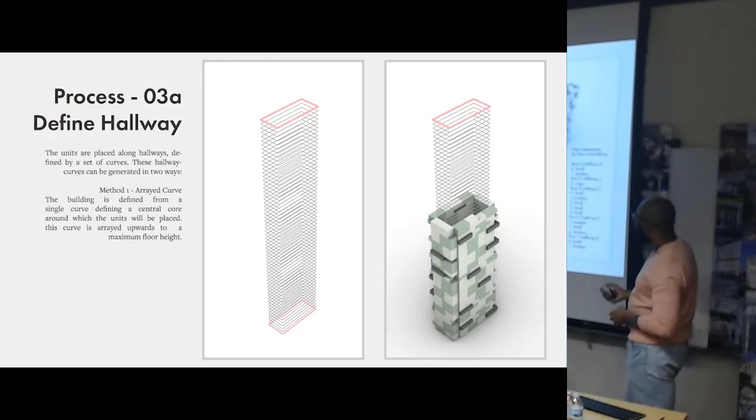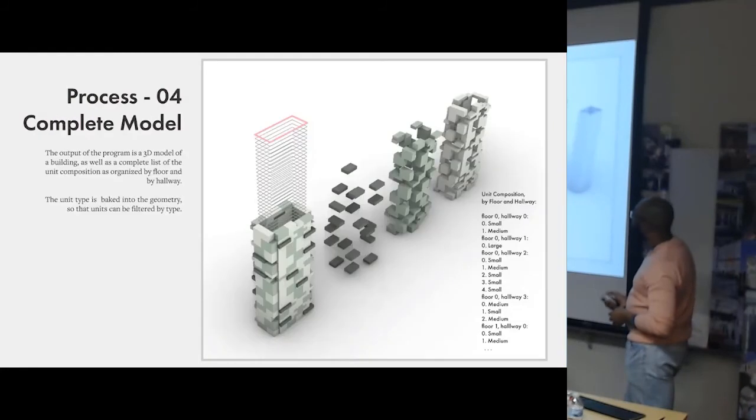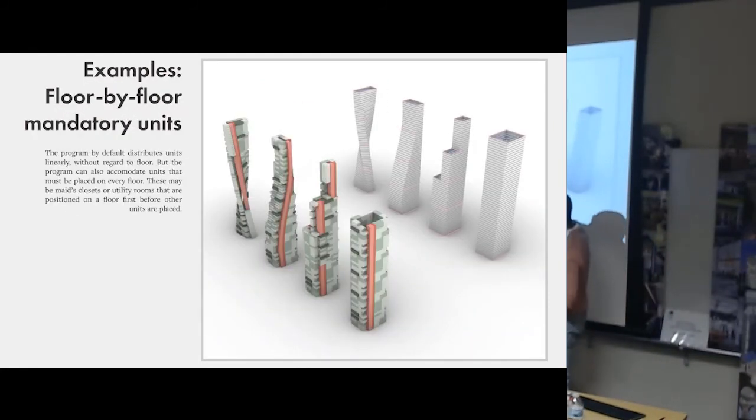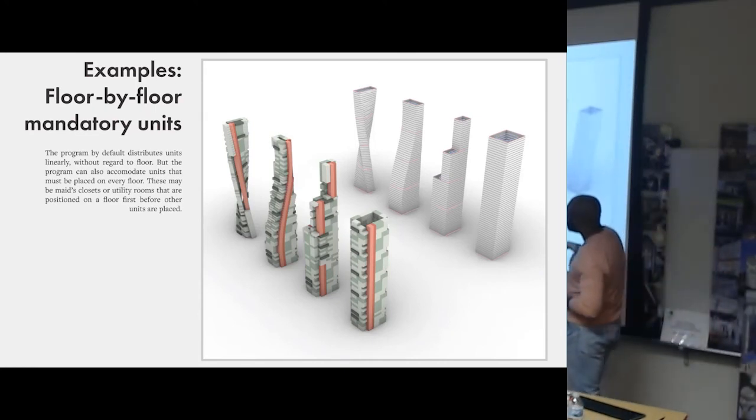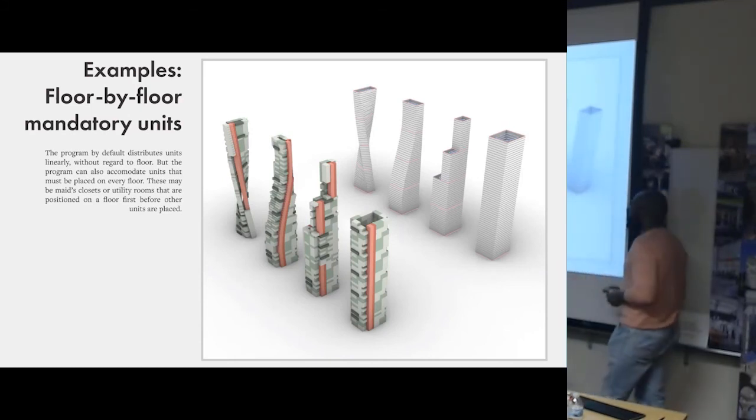There's some cool images in here to kind of show other things, other problems that you might be able to solve. So this red band right here in each of these represents spaces that are required on every floor. So let's say you have a maid closet or janitor's closet that you want to put on every floor, they've built that into the tool. Again, this is kind of a one-off situation. So as you work through the problems that you're trying to solve, the designer says, hey, we need to have this on every floor. Can you put that on every floor? The idea when you start asking those questions is, there's a certain amount of revenue-generating opportunities on each floor. But we don't want to mislead ourselves and make the entire floor a revenue generating floor. There are spaces that need to be considered when you approach the design that way.